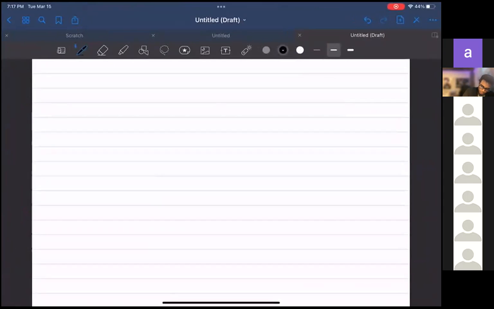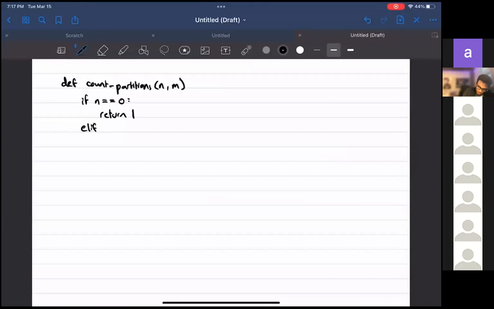So count partitions is written def count_partitions, and it takes in two variables, an n and an m. If n is equal to 0, then we return the value 1. Else if n is less than 0, we return 0.